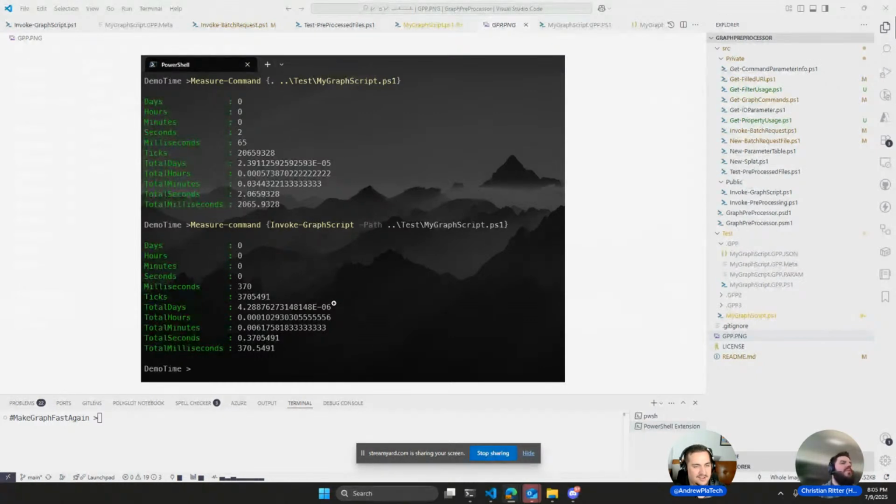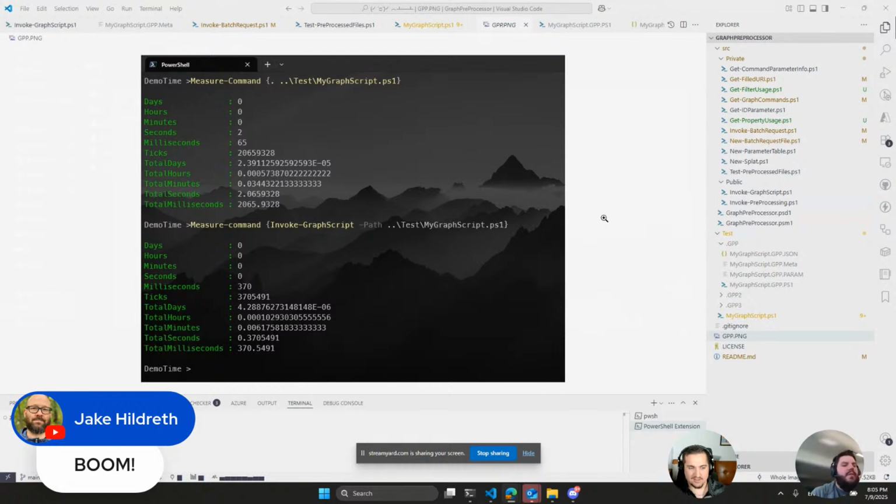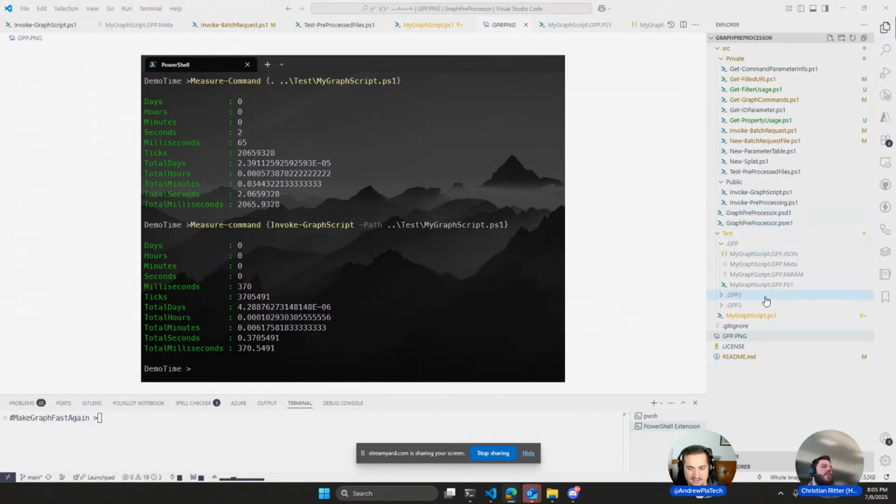But how does this work under the hood? This would be my question. Hopefully it's yours as well, because I want to answer this question in a second. So I had to make much use of the AST, the abstract syntax tree, just to see in my script what I could refactor automatically.